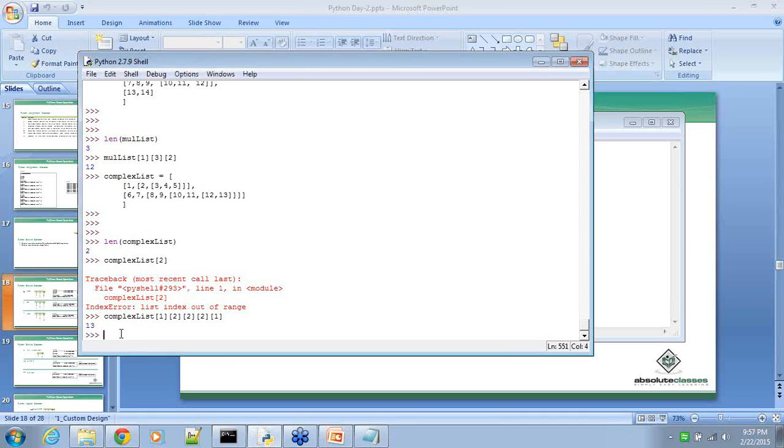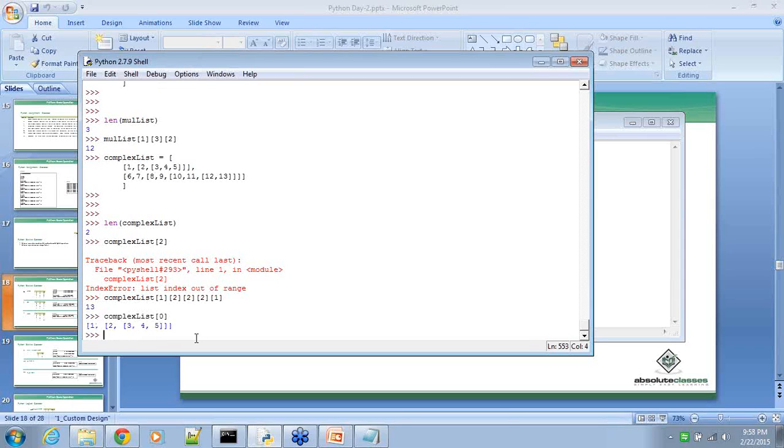Okay, let me explain once more. We have a complex list which contains various complex data structures. So let's say I do complex_list[0]. What does it represent? A complete element, this element.